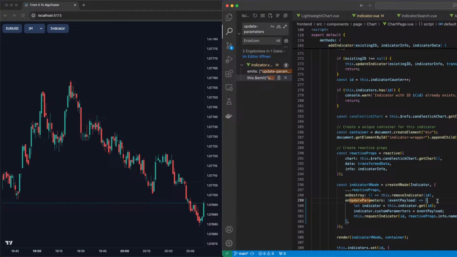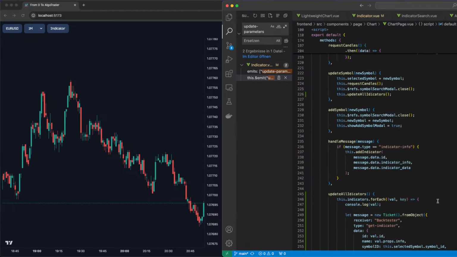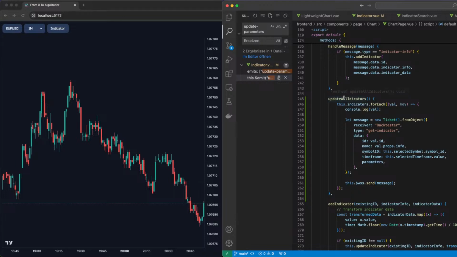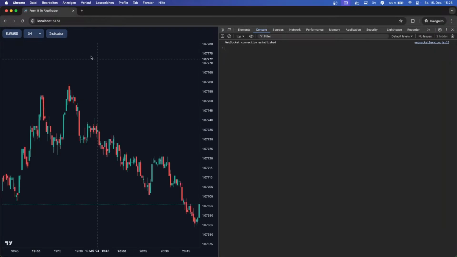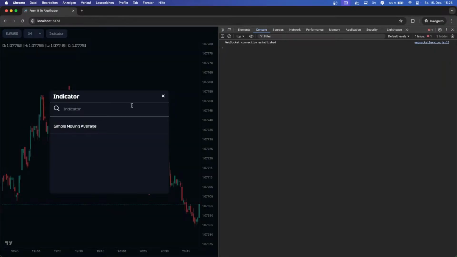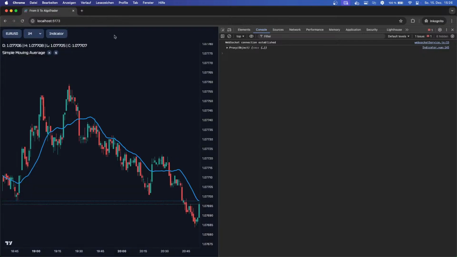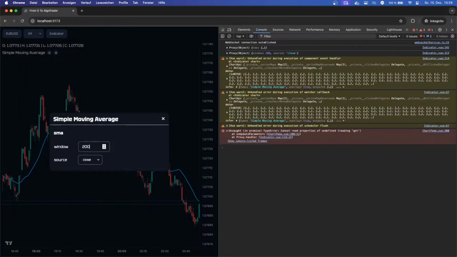Or not. If they are changed, all indicators will. So let's refresh. Let the indicator change the indicator parameters. What is this error? Unhandled error.